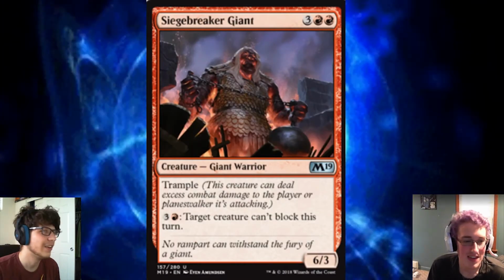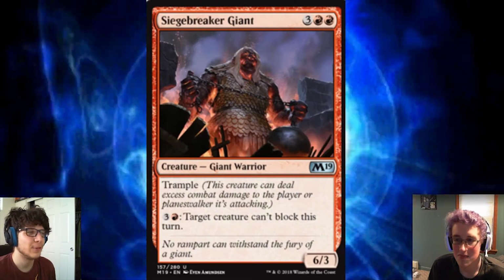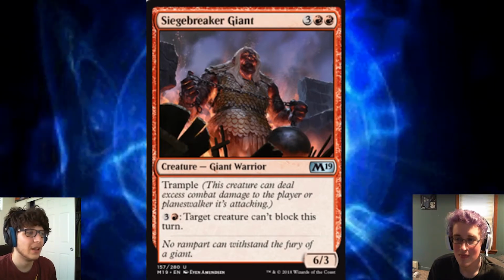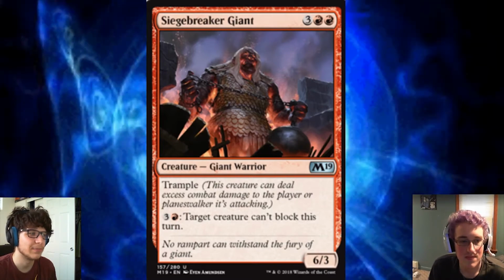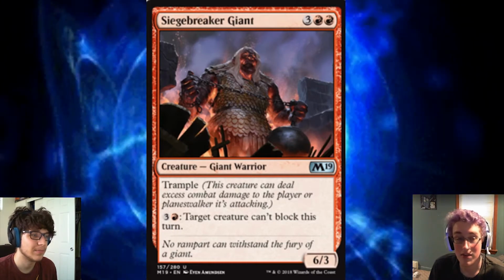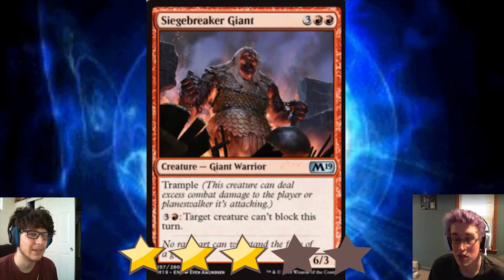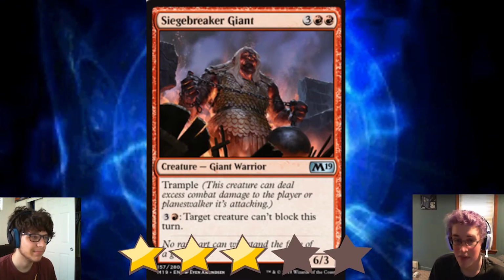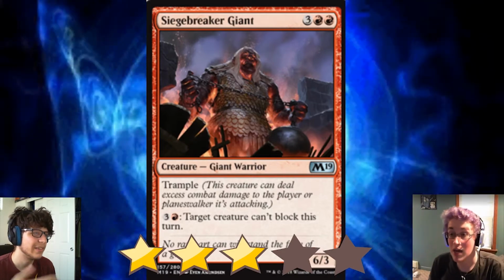All right, Siegebreaker Giant, 3 black for a 6/3 with trample. Also, 3 and a red: target creature can't block this turn. Yeah, this card seems really good. I'd put it as a 3. Three might go higher. Late game it's a mana sink too, and then combat is impossible for them. Just turn everything sideways.